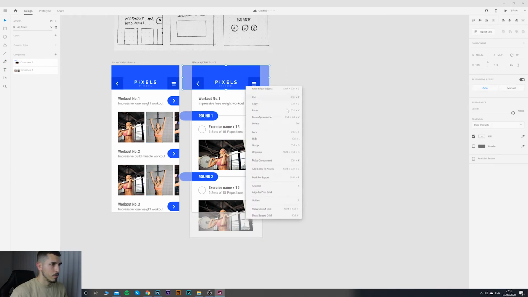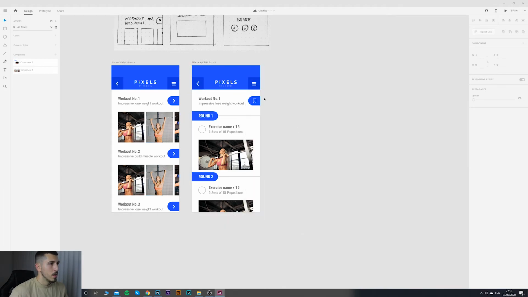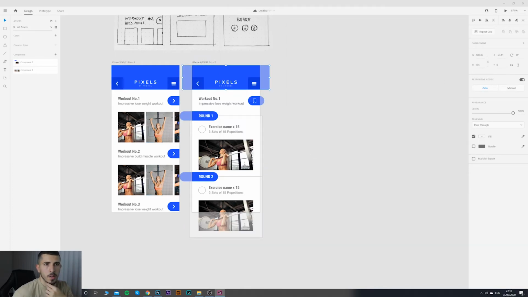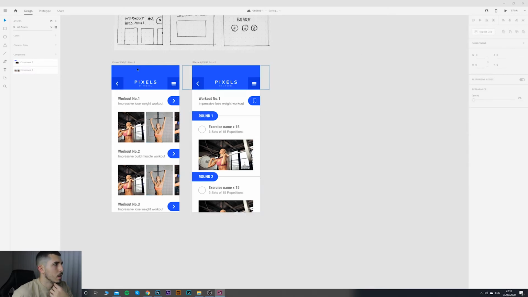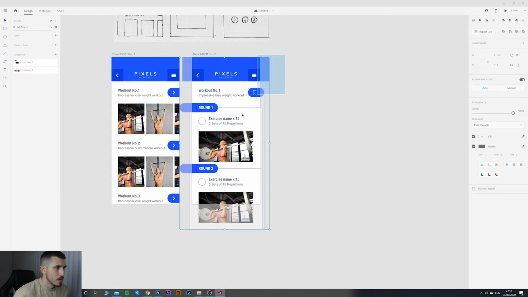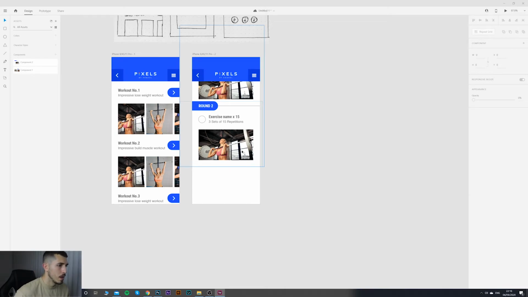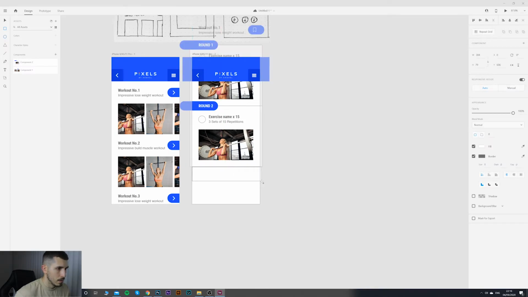So again, group this, right click and just press group, and just send this to back, arrange, send to back, this one, so we have those elements. Just gonna scroll this a bit. And at the end we have this nice green button.